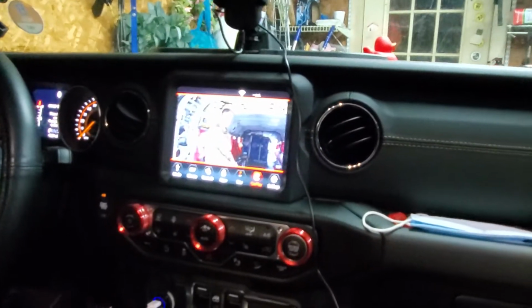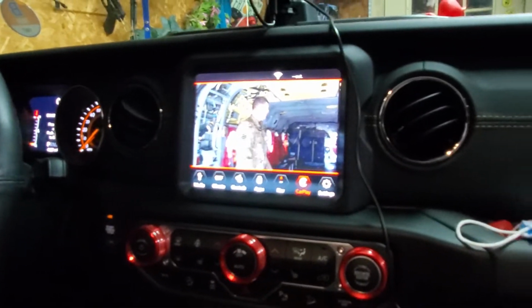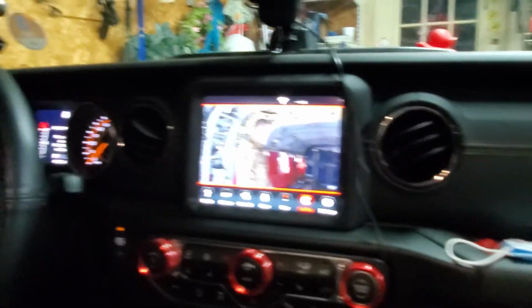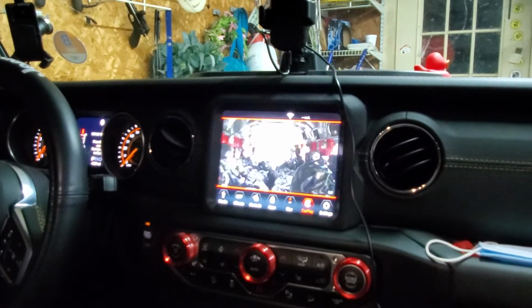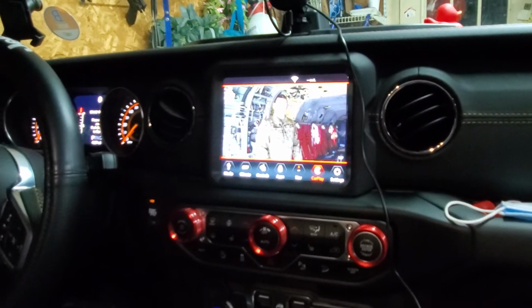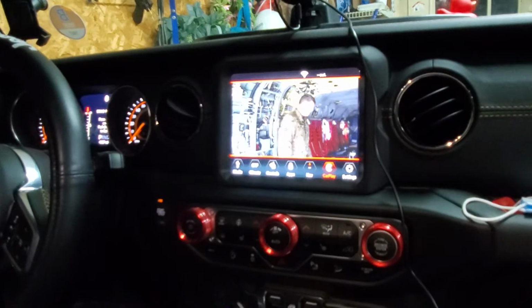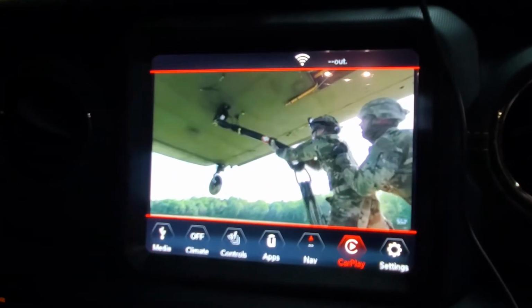So anything that goes inside or is hanging underneath, it falls on us. We'll do troop movements. We've got seats for 33. Cargo, pretty much if it fits inside, we'll haul it, as long as it doesn't exceed our floor limitations. And if it is too heavy, then we'll sling load it underneath.